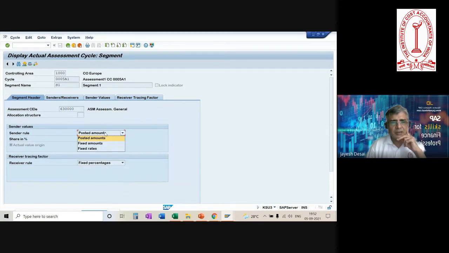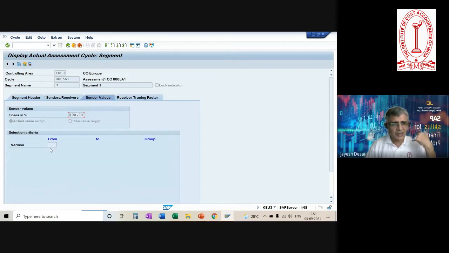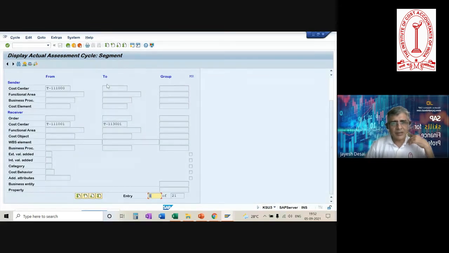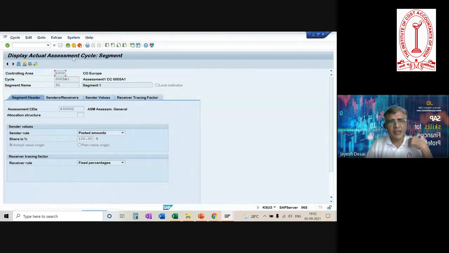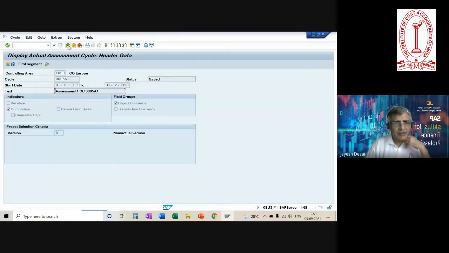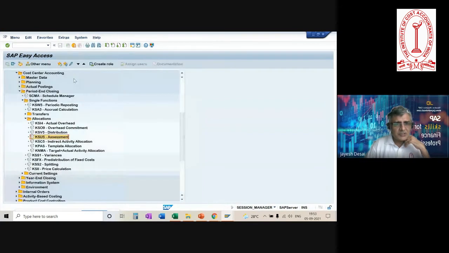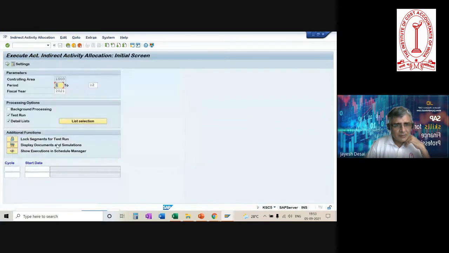And when you select variable portion, you'll have to take the statistical key figure, which will come here. That field will come here. So then you can take the statistical key figure. The other option is to take another cycle called indirect activity allocation, which is this one. Okay.